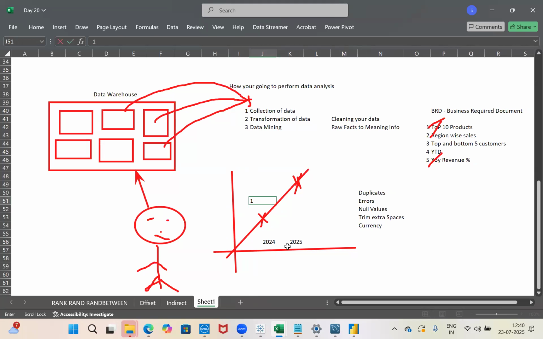So in 2024, the sales is $100. In 2025, the sales is $175. So what does it mean? The difference between 2025 and 2024, from 24 to 25, is $75, and that too in a percentage is known as your year over year revenue. This is a basic thing.